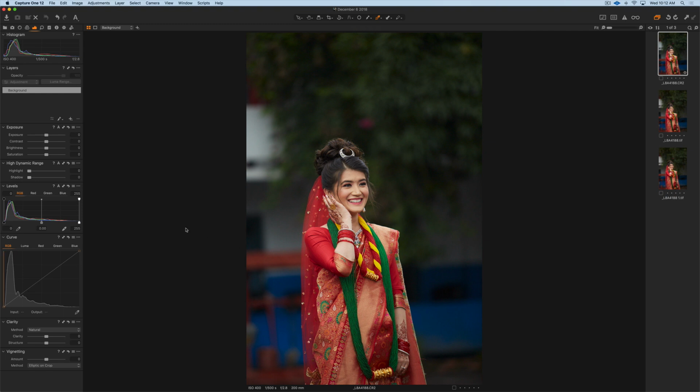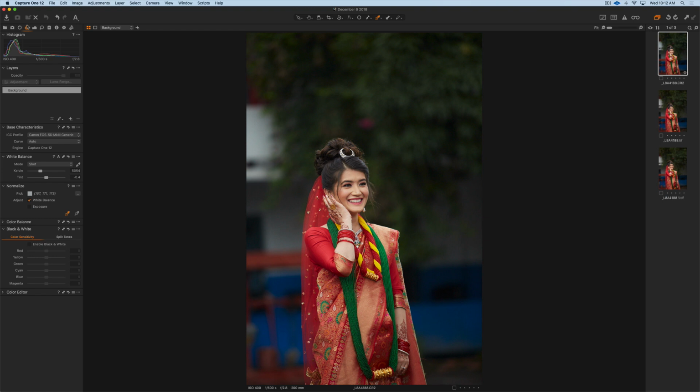All right, so the first thing I want to do here is look at the white balance of this photo. Now I assume this was shot on auto white balance. We see 5054. Daylight's usually between 5400 and 5600, so I'm going to take that up to about 5400 right away. You can see that warms up the skin a little bit. As far as the tint, I like to have a little bit more red in the skin, so I'm going to go to a tint of 1. So just a touch more of that.